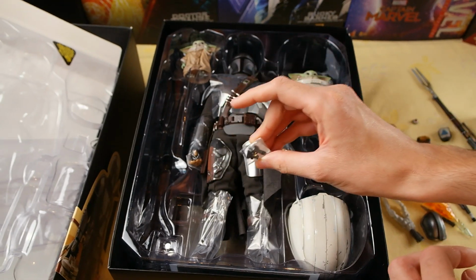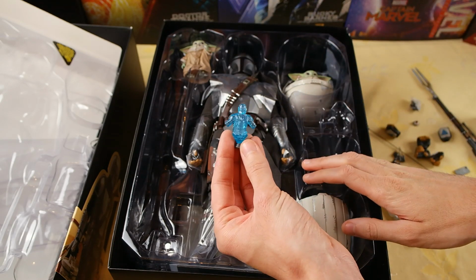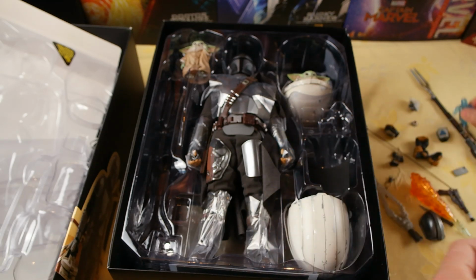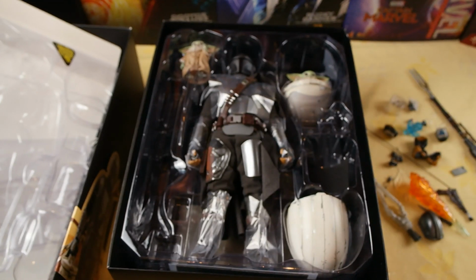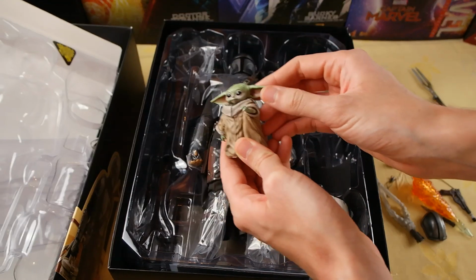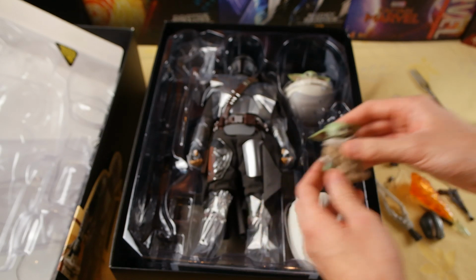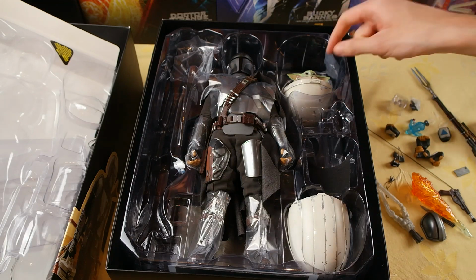Additional end joints. A hologram showing us Mando. Batteries, I think it's for the Cantono. We'll check that later. Grogu, as you can see, is so cute. Yeah. But there's not only one Grogu.